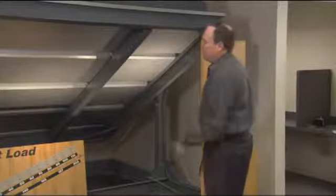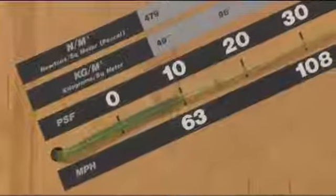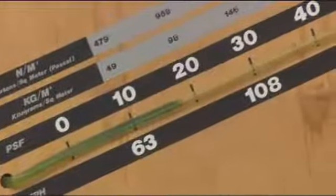So we're going to step through this. Now Class 30, the uplift, you begin to see the deformation of the panel. The uplift pressure is about 45 pounds per square foot. Now that's the same pressure that's achieved in a 120 mile an hour wind. You say, well gosh, that's pretty high. Why would you bother to go all the way to a Class 90?